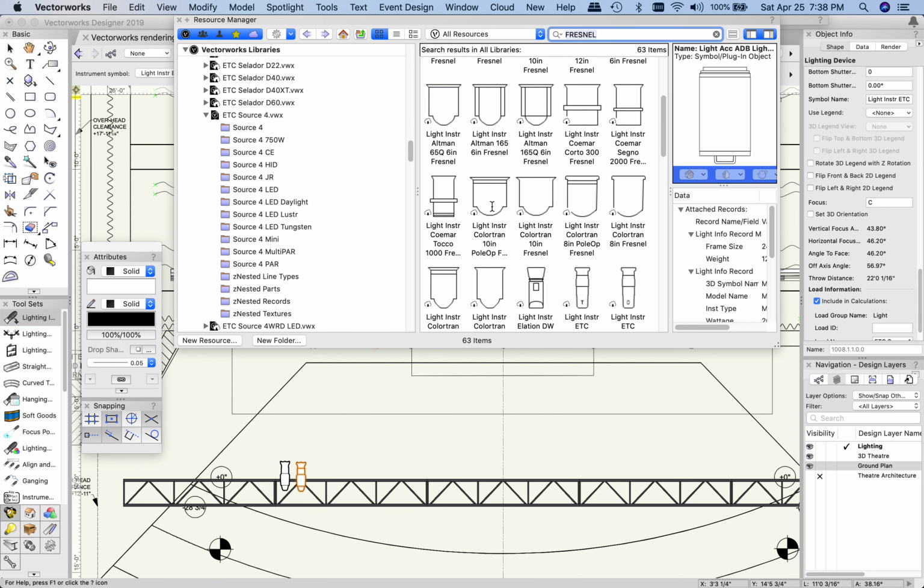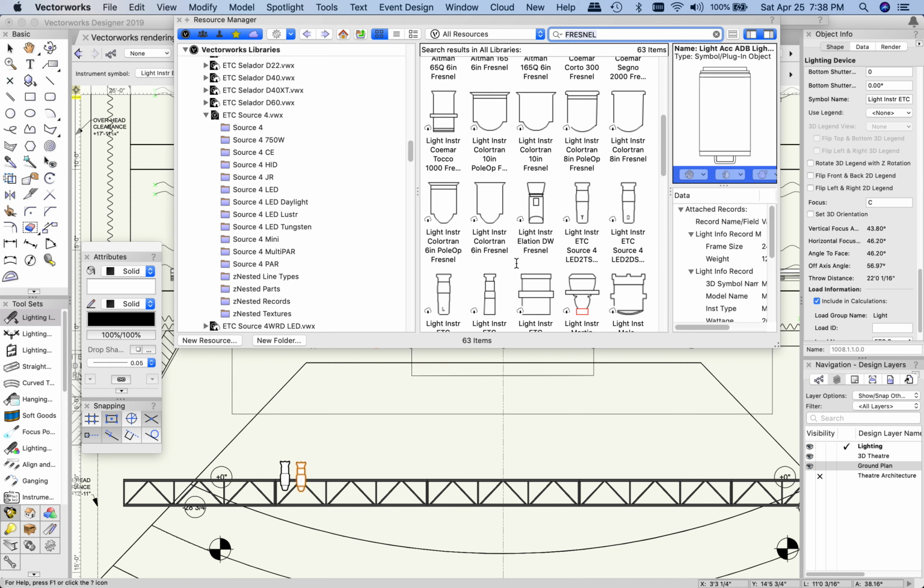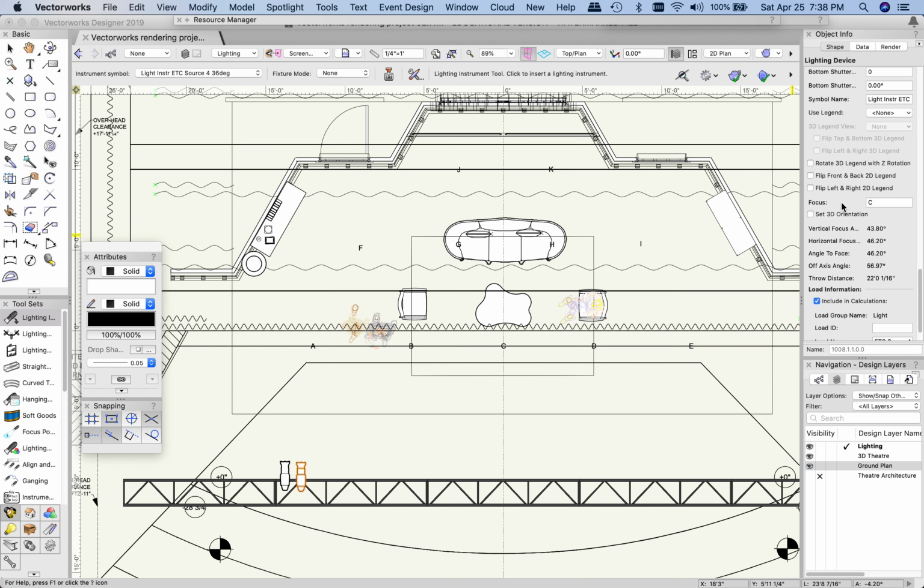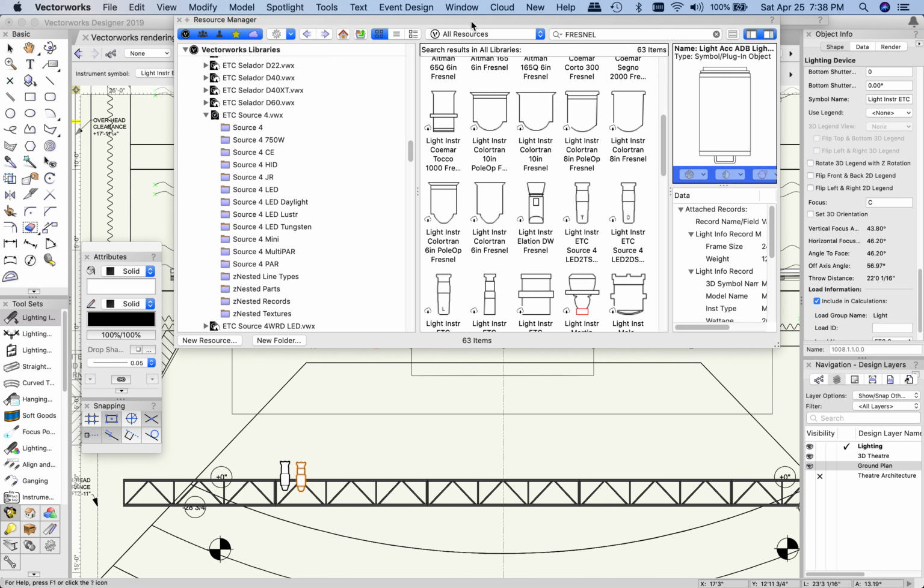So not all of these are going to actively be able to emit light, but if you insert them using that lighting insertion tool, and when you look at the object info it has all of the same information, if you're able to give it a focus point, it should be able to emit light for you.